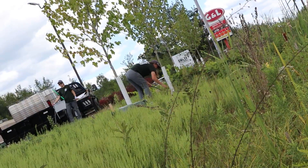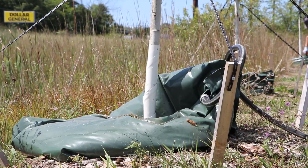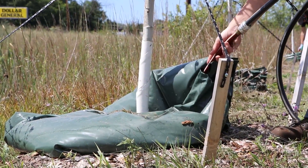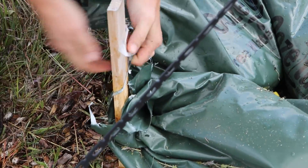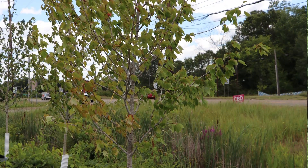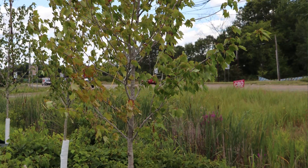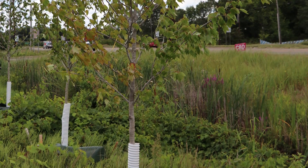Following the planting of the trees, we staked the trees — they were a little wobbly — and then we installed these water bags. Since then we've been checking periodically and watering every one to two weeks. The goal eventually is to just have these trees be here. We're going to pull some of the tree guards and the water bags, and now that they've been given a really good head start, I'm hoping they will be here for years to come. We hope to do many more projects with the Forest Service and work together to achieve larger goals for the overall watershed and Great Lakes.